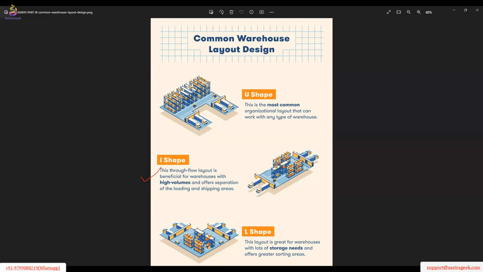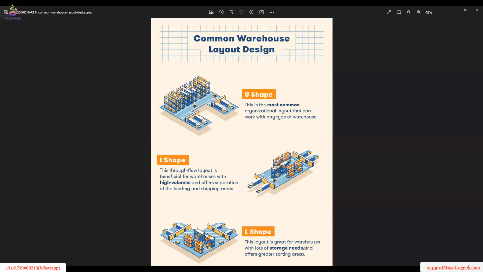They prefer the I-shape design because it is easy to manage. For example, inbound can run in one direction and outbound in a different direction, and everything inside they can see, so stock keeping and inventory management are very easy. This is not our decision anyway, but if you understand the structure, you will be better positioned to give a better solution to the client. So I-shape is a very efficient, high volume warehouse.